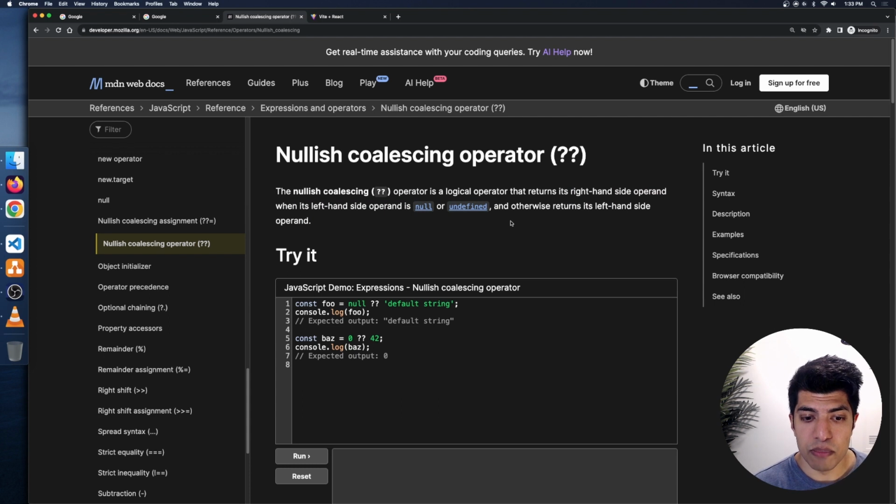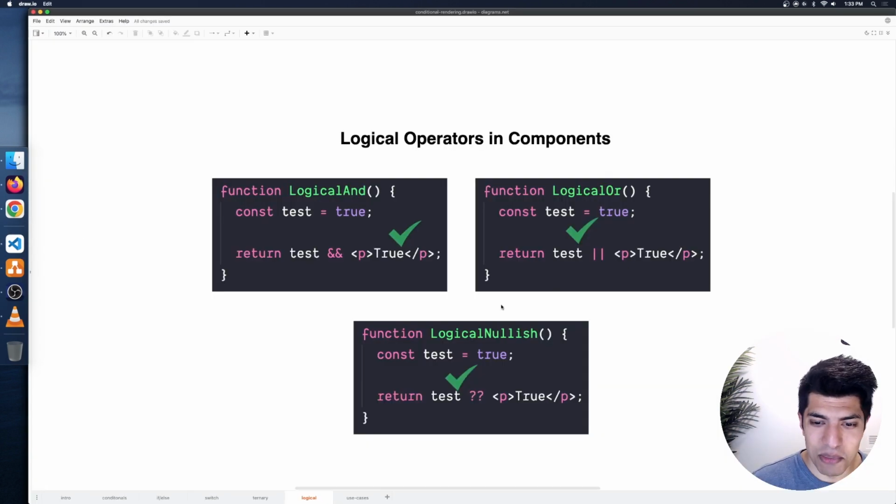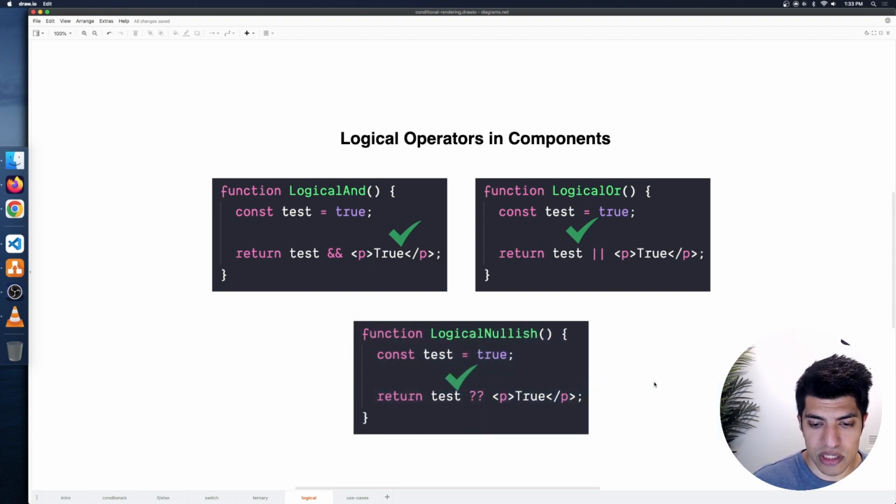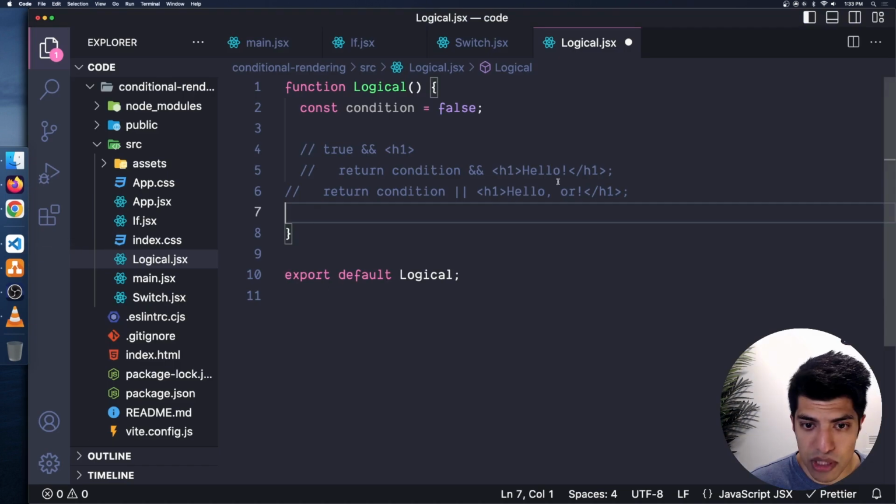So this pretty much is a way to test for explicitly null and undefined, which are kind of the absence of values in JavaScript, including the Boolean values. So technically what I probably should have done, to keep these a bit more consistent, but I'll show you that if we did this as null or undefined, then we would get the true here. In this case, it's actually going to return true, the value true, which is going to show nothing to the screen.